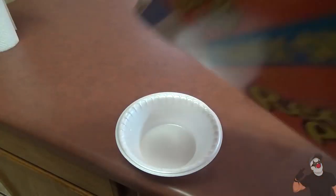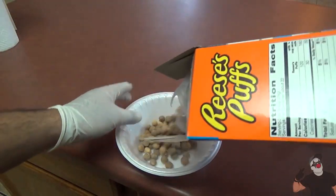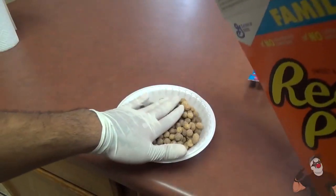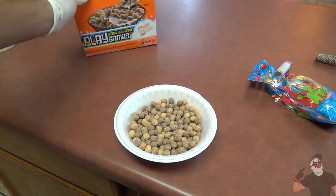I'm just gonna add cereal because that's what the booby trap will need. A bit of cereal. And not a lot because this will end up on the floor, so you don't want to be wasteful.